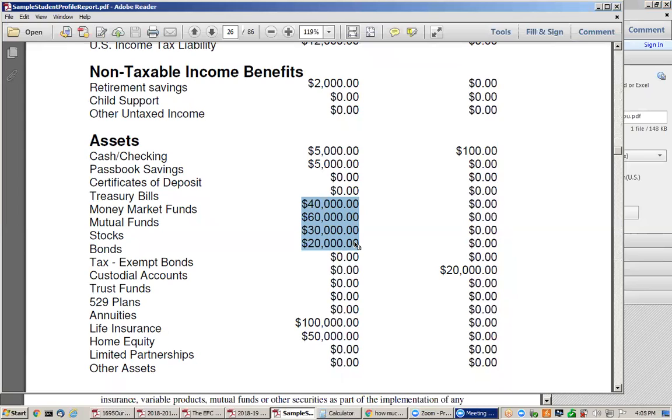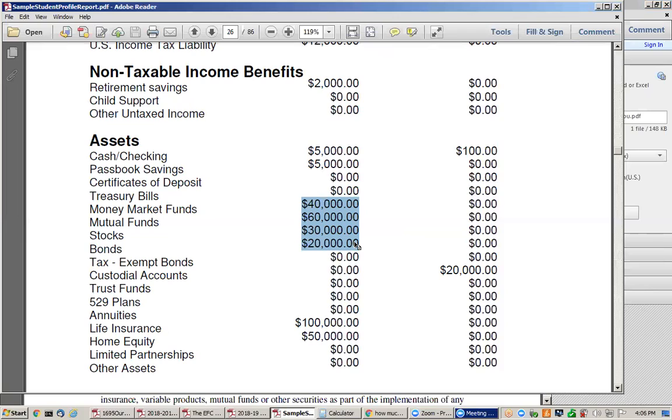Anything they have over that, and by the way, divorced parents or single parents are allowed to have around $13,000. The interesting thing is that when I first started this in 2003, a 50-year-old parent who's married was allowed to have $48,000. Wow. Now, like I just said, a 51-year-old parent is allowed to have around $22,000. So they've greatly cut it down. The formula is the same, but they're starting to count assets earlier.